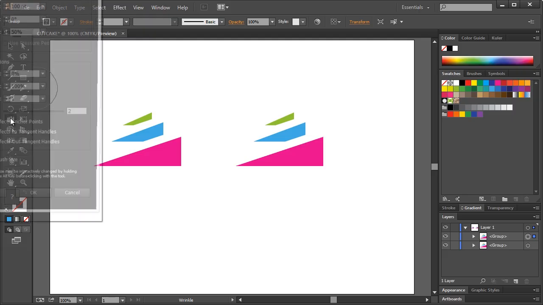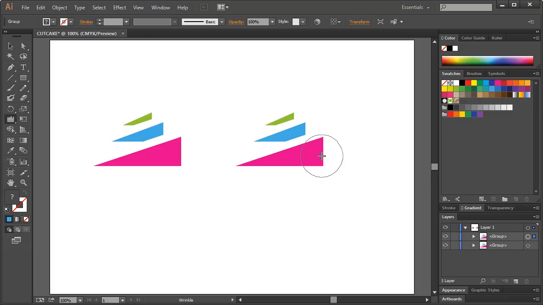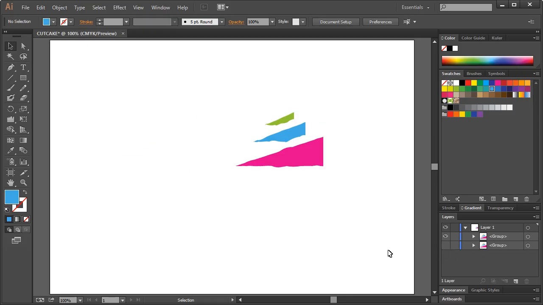So if you double click on it, it will bring up options over here. All right, so the intensity is one of the ways that you can basically really decrease or increase that roughen effect. So I'm going to change this to 10, and I'm going to hit OK, and then see what happens when I do this. All right, so basically it's a little bit better. You can tell it's rough, but it's not so much to the point which you can't discern what the shape is in and of itself. Okay, so I'm going to save this. I'm just going to hide it though, so it's out of view.